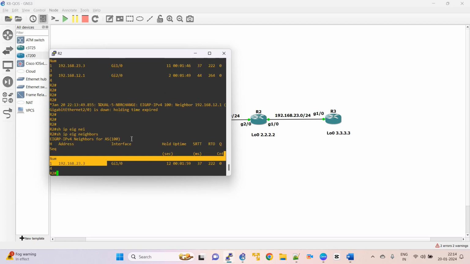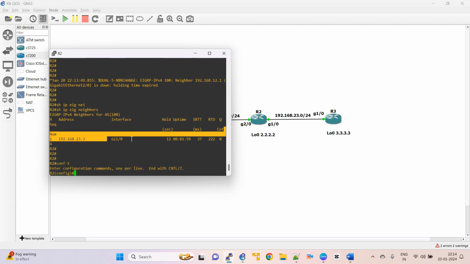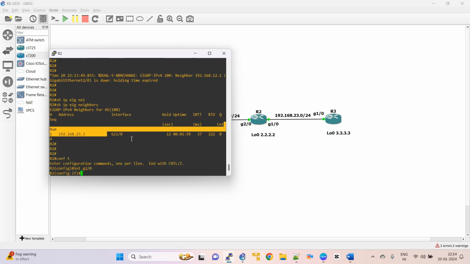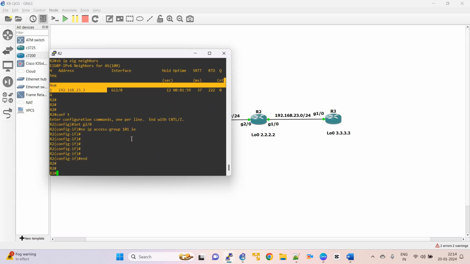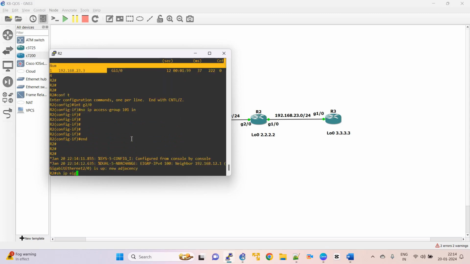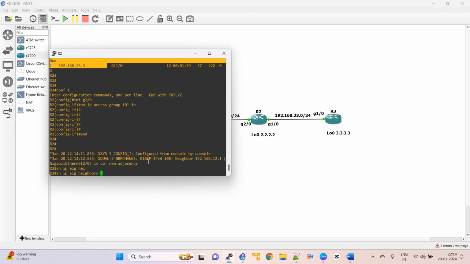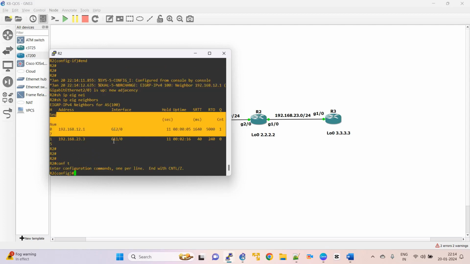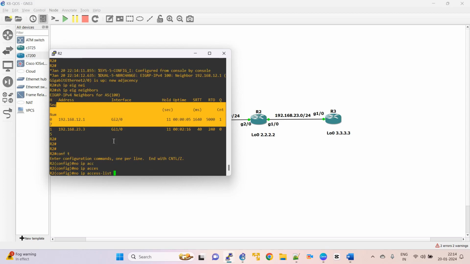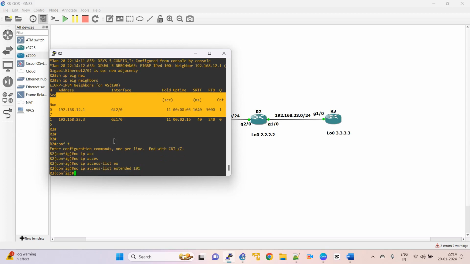Okay, when we remove that access group from interface G2/0, the neighborship will come up. So show IP EIGRP neighbors. See, we got the logs. So our first scenario is completed. Now we need to remove that access list. So no access-list extended 101.